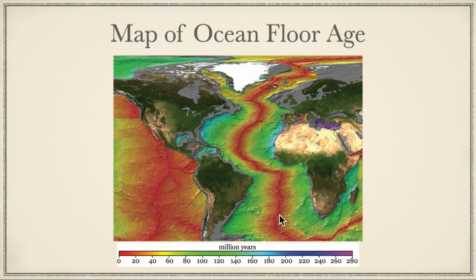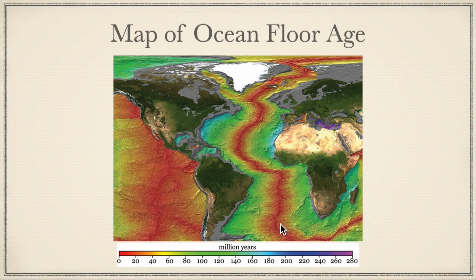One thing to note here is that this is fairly narrow. So this is actually spreading fairly slowly. This is actually a really wide band of younger rocks. So this is actually spreading a lot faster than this one is. So you can get an idea of the speed of these things by looking at the age of the rocks. But as you get more to the yellow, they get older, and then greens, blues, etc.